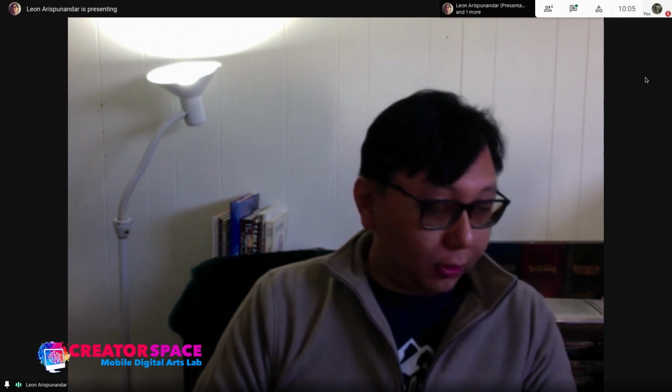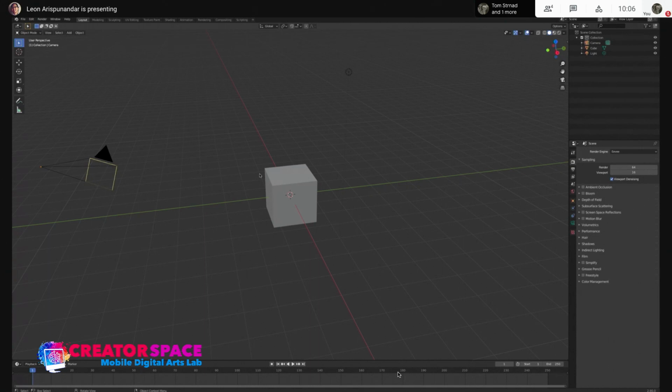All right, so without further ado, let's start with the Blender program. When you open Blender, you have this view in front of you. This is what they call the 3D viewport.